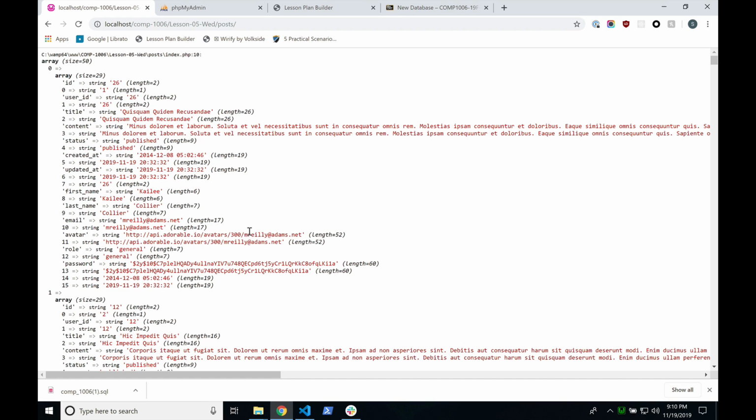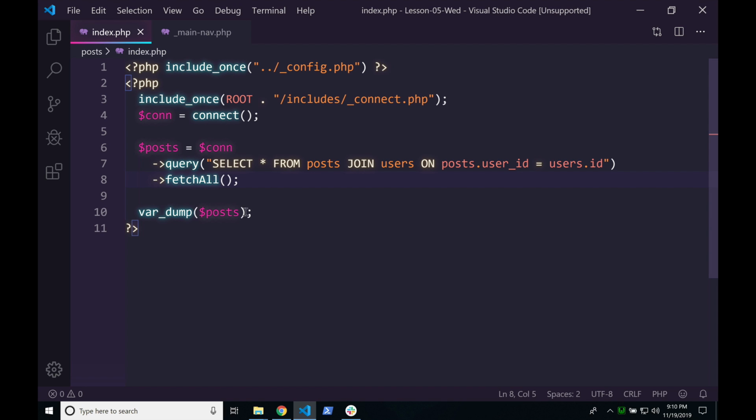Because it's replaced it. And if I decide to grab the post, say I store it, so I've got posts here. Why don't we output the first post? So we'll just do square brackets 0, and then we'll output its ID. If it's the first post, the ID of that first post should be 1.